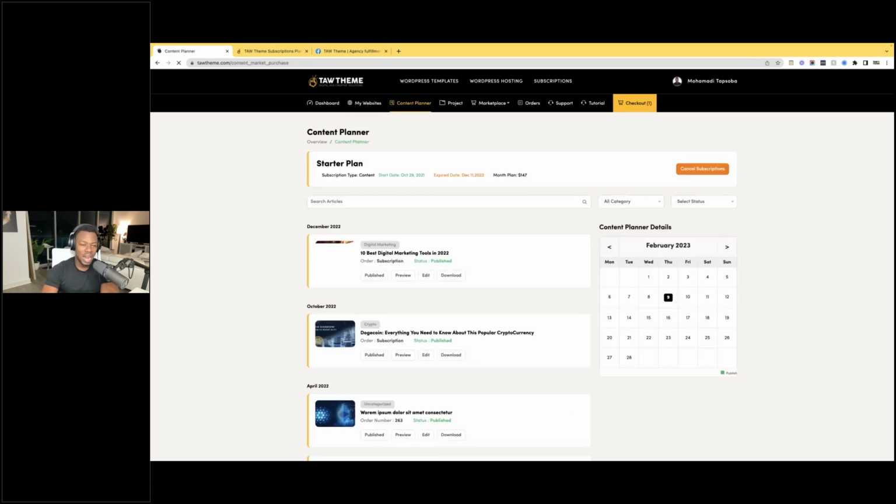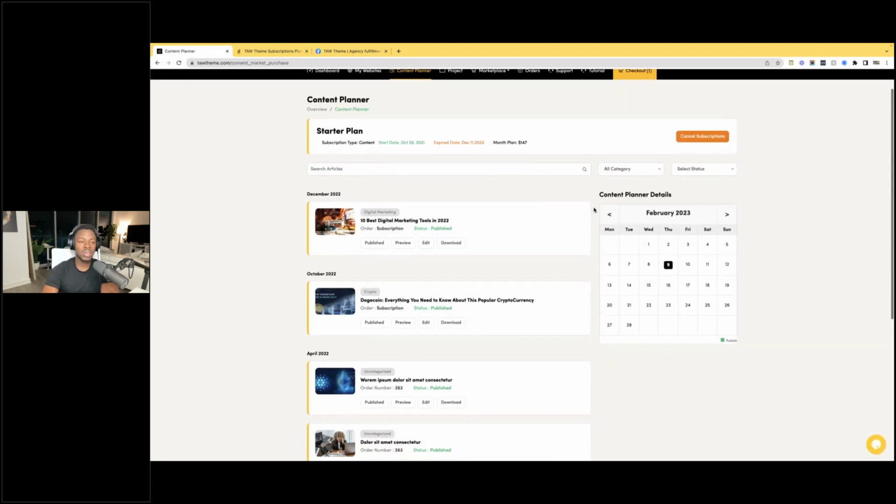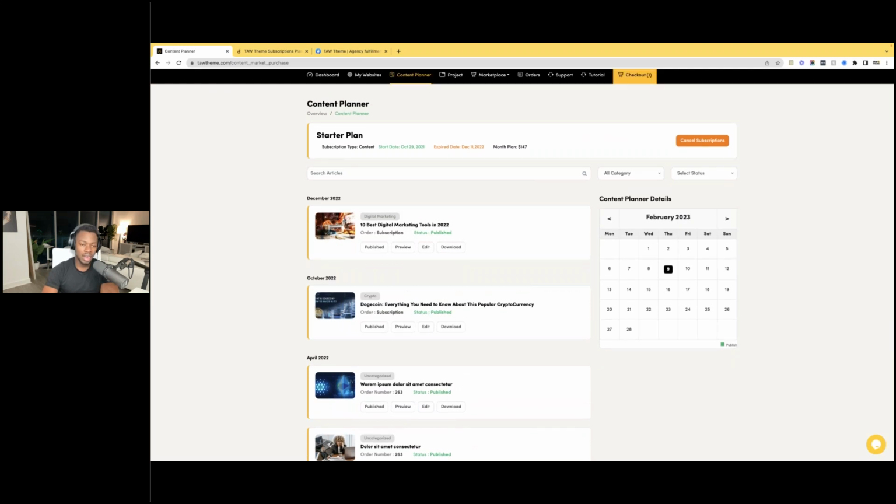Next thing is content planner. Content planner is where you get to see all the content that you have requested, either content you have purchased that is already ready, or content you are ordering with your content subscription plan.